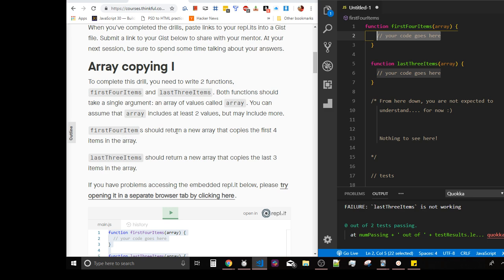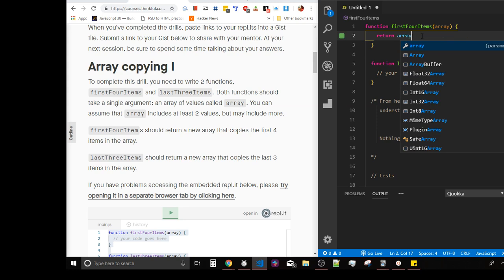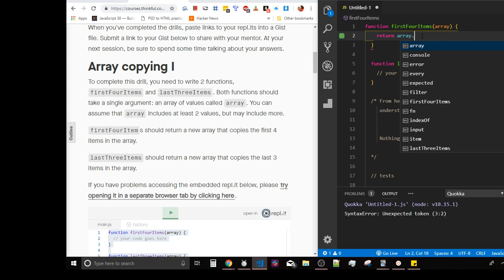First four items should return a new array that copies the first 4 items of the array. Can't remember the method. Is it pop?